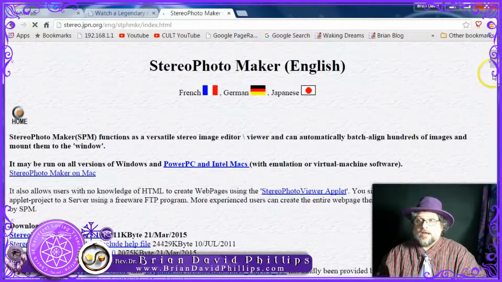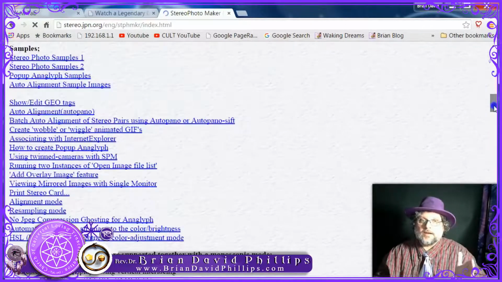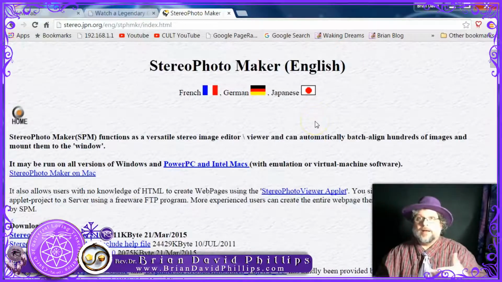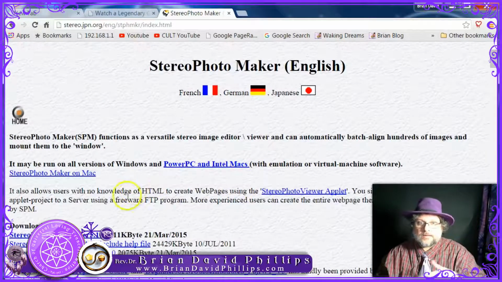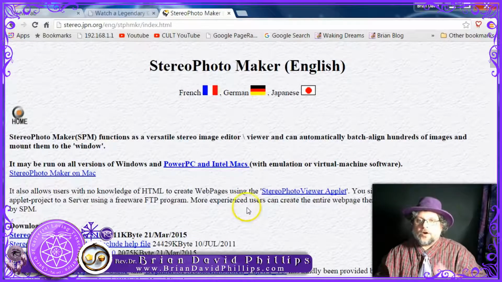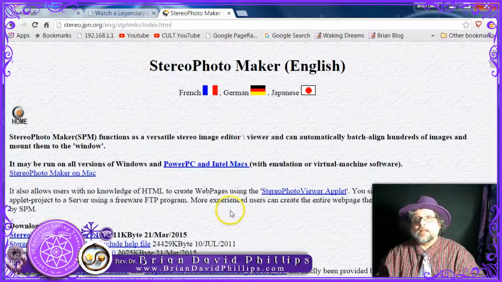And there it is. I know it's a simple and ugly web page. Who am I to talk? My web page is ugly. But you can get this sucker, download it for free right here. There's even a help file for the older version if you like. And there are language files for some languages.